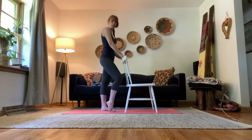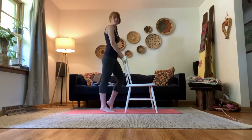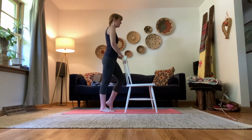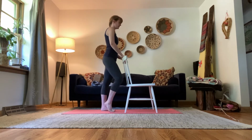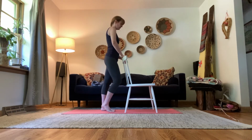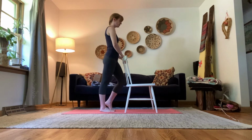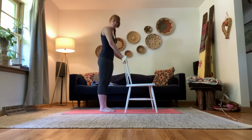So pop one knee and then the other, and just go back and forth. Once more on either side, and come back to center, back to stillness.